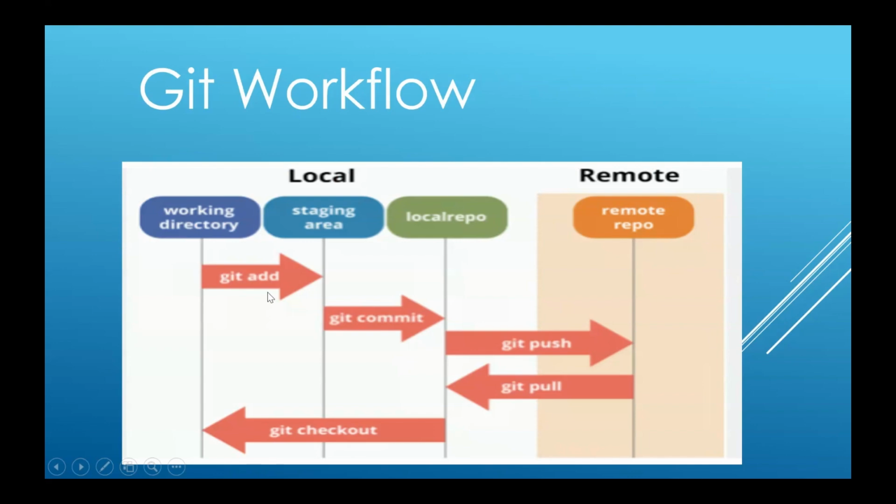You can see this is your working directory. Once you have the changes, first you can create one branch. You can do git checkout after creating the branch. Once that is done, you can run the git add command, so that it will stage all the changes. Once changes are staged, you can run the git commit command, so that the git commit command will commit all the changes inside your repository.